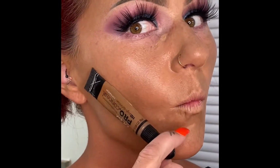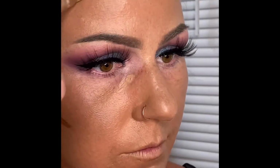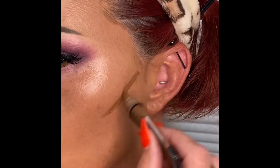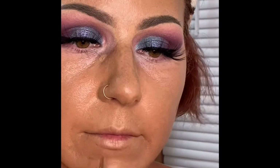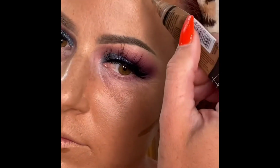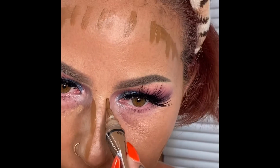For contour today, I'm using the LA Girl Pro Concealer in the shade Chestnut, and I use this all the time because I saw a girl on Instagram using it, and it is super affordable. I actually got it on Walmart.com, I believe. Yes, Walmart.com. And I just place it in all the places on my face, and then I blend it out using a Morphe flat brush.